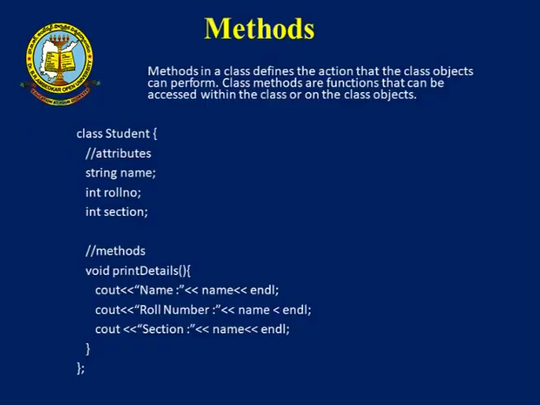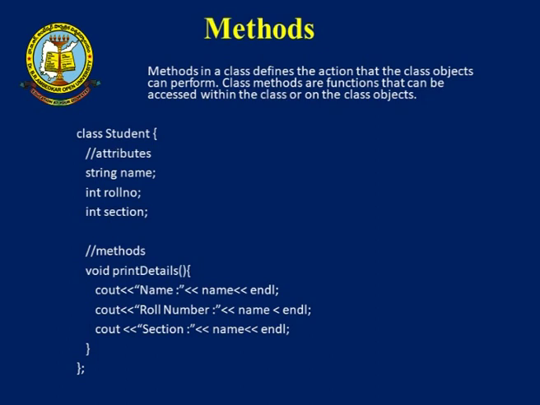Here I am mentioning one example, whatever we discussed previously: name, roll number, section. Using void, which is one type of data type, it cannot return any value. So printDetails is my method name. This is a user defined method name. You can give any name, not only printDetails, you can give details or display, like that whatever requirement you have, give that method name here.